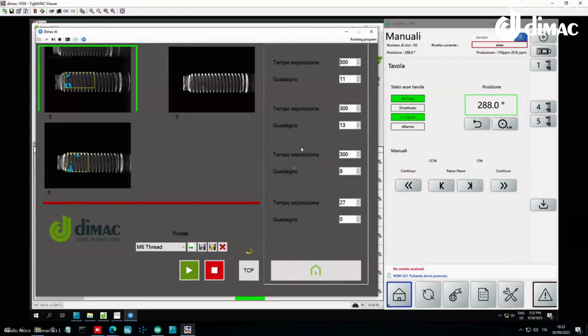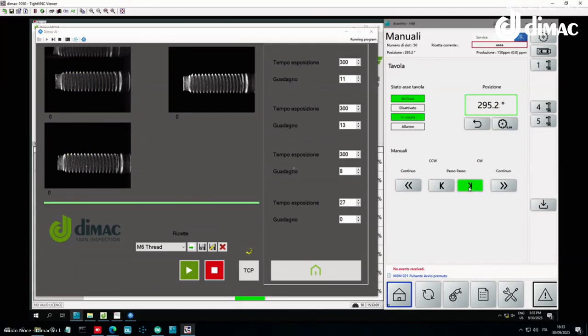This blue blob is a detected defect on the part.